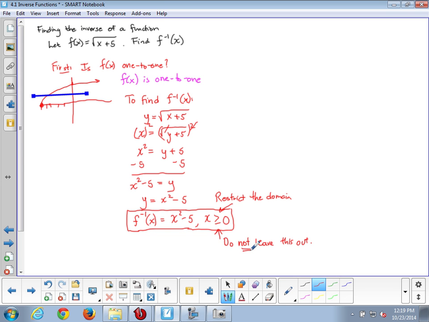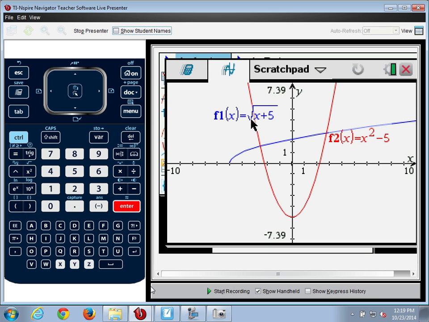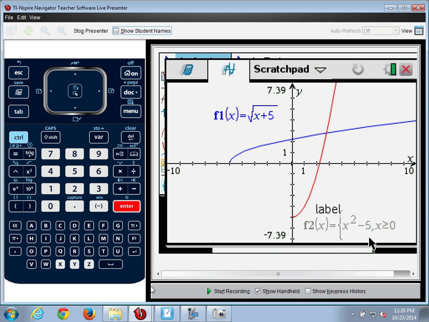Now I'm going to show you how to graph that so you can confirm that if I just graph for x greater than or equal to 0, it will work. On your calculator, if you go back to the inverse function, x squared minus 5, if you do control equals on your calculator, you have these less than, greater than, not equal to symbols, but you also have this vertical bar, which stands for the such that. So you got to make sure that you put such that, and then x, control equals, is greater than or equal to 0. Now, the calculator will change that such that back to a comma, but it's not going to work if you put the comma. So you got to make sure that you put the such that.